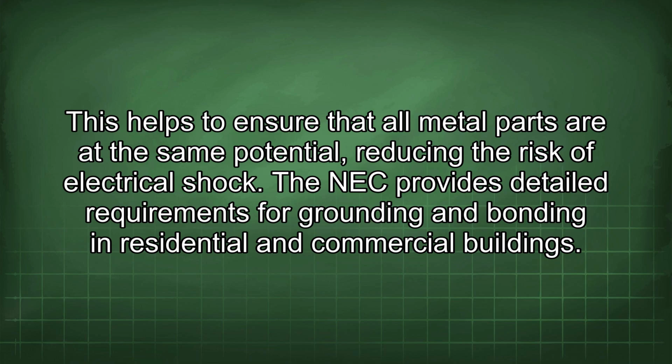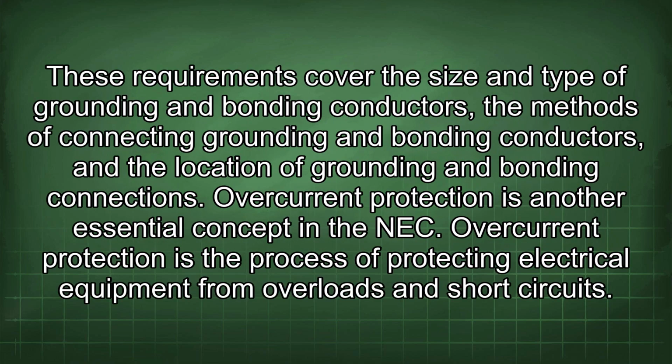The NEC provides detailed requirements for grounding and bonding in residential and commercial buildings. These requirements cover the size and type of grounding and bonding conductors, the methods of connecting grounding and bonding conductors, and the location of grounding and bonding connections. Overcurrent protection is another essential concept in the NEC. Overcurrent protection is the process of protecting electrical equipment from overloads and short circuits.